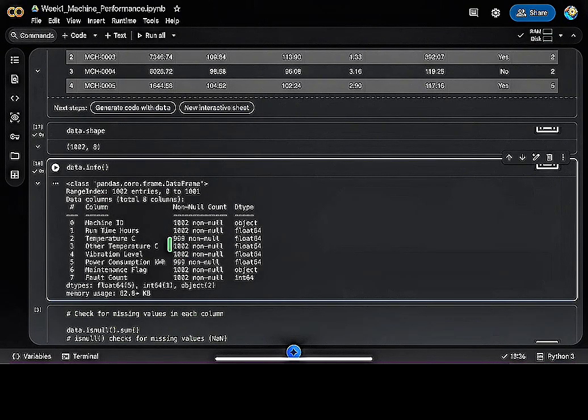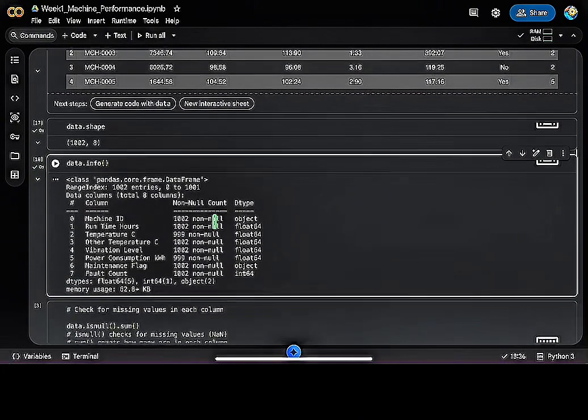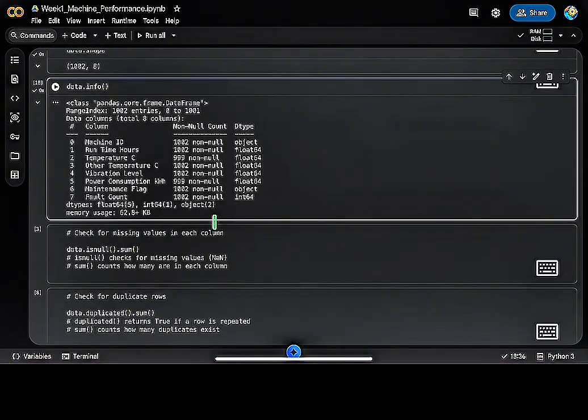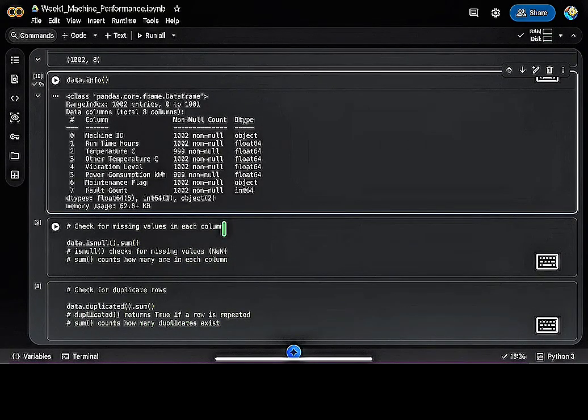Again, data.info tells us that we have formation ID. We have non-null numbers, and then this is a float, this is an object, this is an int, this is an object. Then we can see that here we have 999, so forth. So that's that. You can also use data.describe. Like what we learned, you can apply those as well, just so that you refresh your memory there.